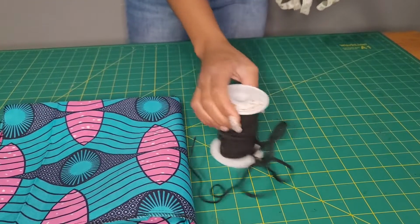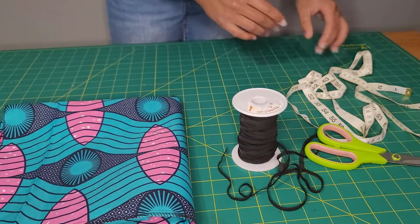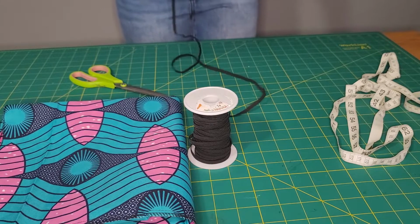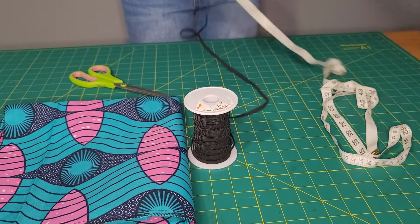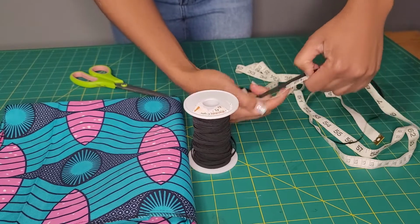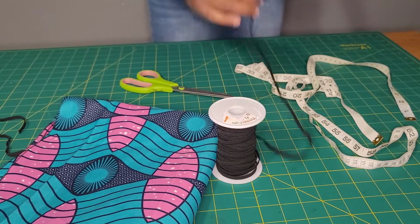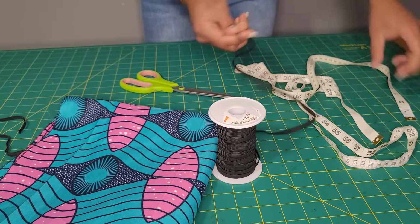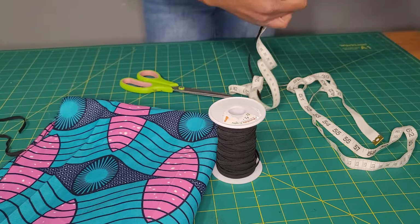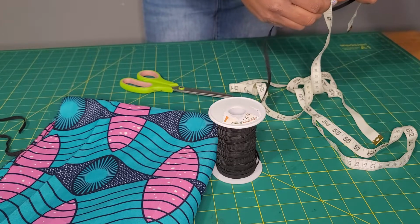So now we are going to cut the elastic that we will place at the top and the bottom of the sleeves. My measurement at the top was 11 inches and I will add 2 inches to that, so that will make it 13. So I will cut the elastic at 13 inches for the top, and down the bottom was 7 inches. So I will leave that at just 7 inches because I like when the bottom part is pretty snug. So you can leave that at 7, or if you wanted it not so tight, you can just put it at 8 inches.